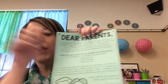Then I've got a parent letter that's going to go home today. It says, "Dear parents, conferences are approaching, blah, blah, blah, blah. It's student-led. Make sure you bring your kid with you. What you can expect. Introduction of Leadership Notebook." That's basically going to be all this data stuff that they give them. We don't have a notebook per se, but they do have binders. So I may have them leave their binders here today.